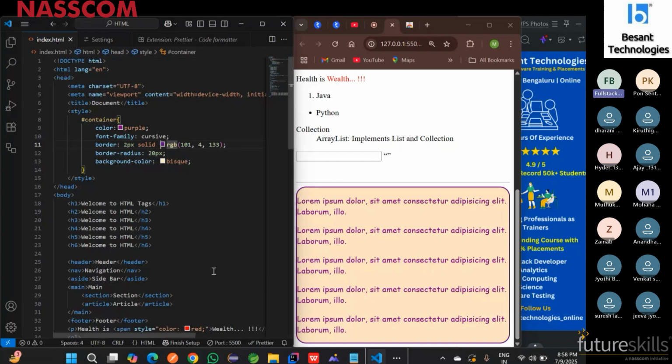Yes, we can combine n number of elements like the class. Class actually does that work only. It combines n number of elements and gives the designs. Inside a div, another div can also be given. It is completely for the designing purpose only. When we go for the div topic separately, you'll be able to understand perfectly.